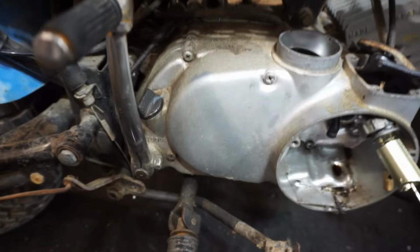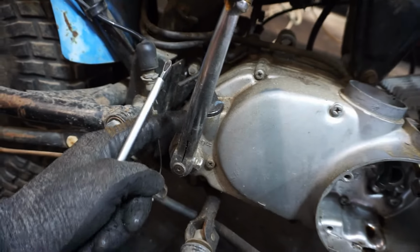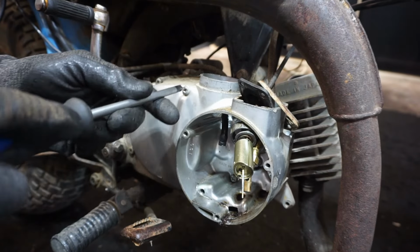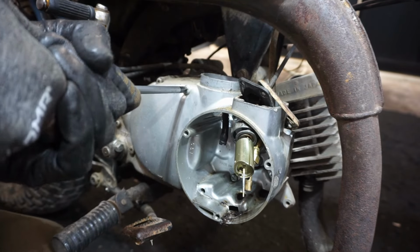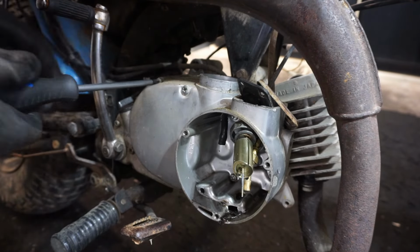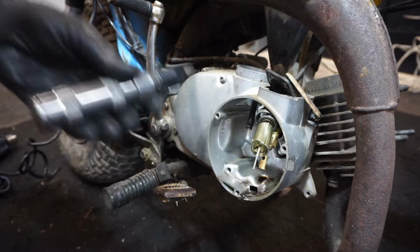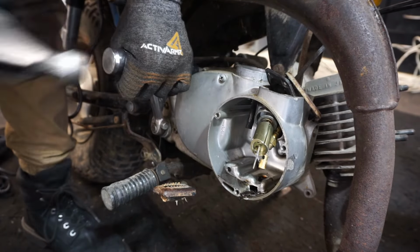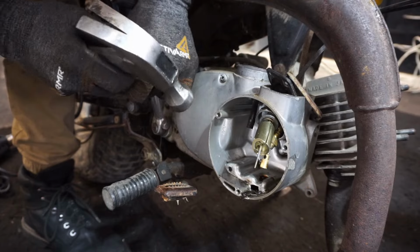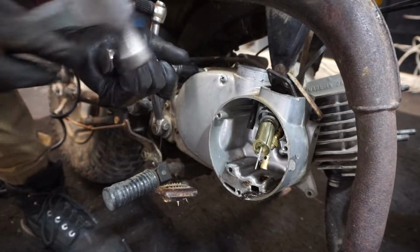now we can get the kick lever off of there, and then this whole side case off. All right, there's a couple screws, one right there, right there, right there, and right there, and then a couple on the bottom we have to get off, so let's work on those. These are usually pretty tough to get. Oh man. These might require that one came. These are pretty tight on there. That one came. All right, we've got three bolts left.